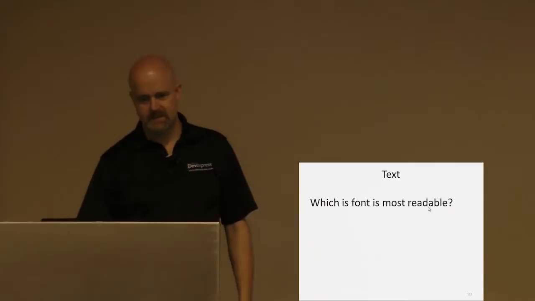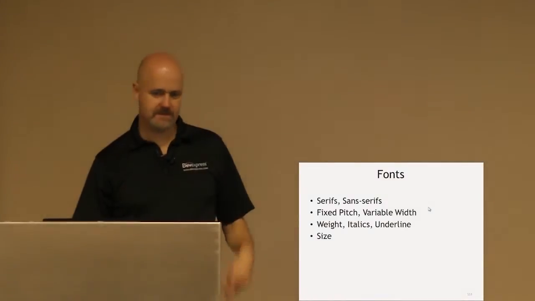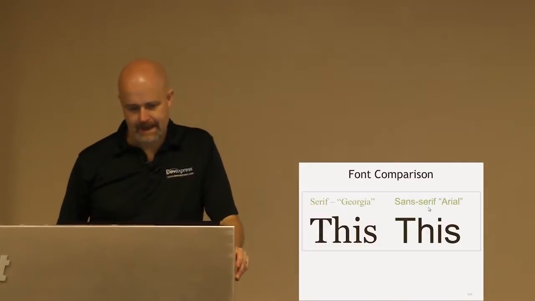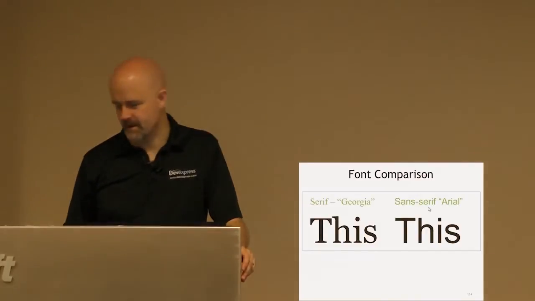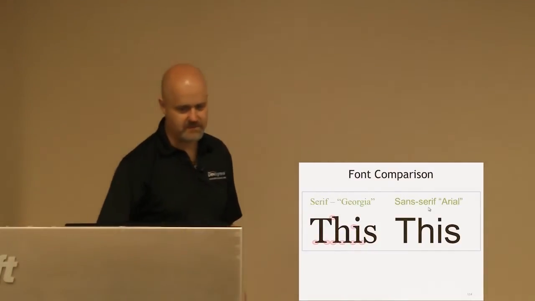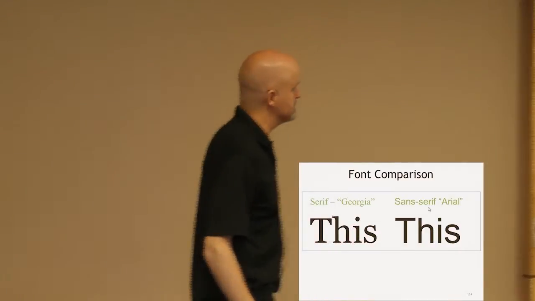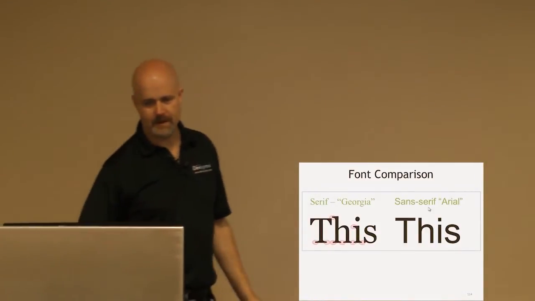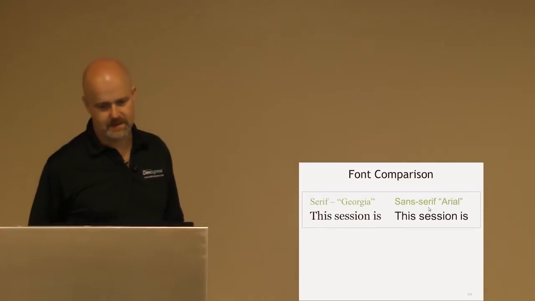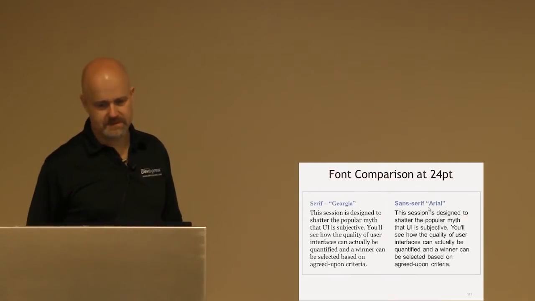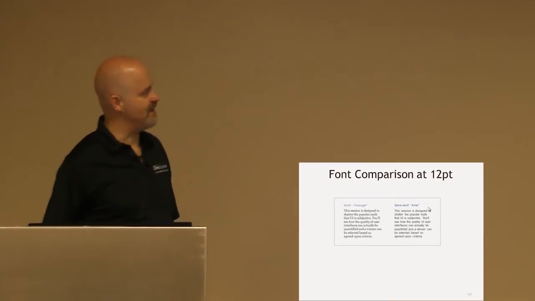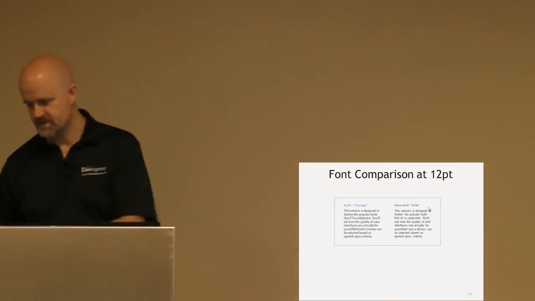Text. Which font is most readable? You've got lots of different choices for fonts: serif, sans serif, fixed pitch, variable width, and those kinds of things. Here's a font comparison right here on the left. You've got a serif font, and on the right you've got a sans serif font. I imagine most developers know this by now. Those are the serifs right there on the edges. And as the font drops, you can get a sense of which you like and prefer in terms of which is more readable.